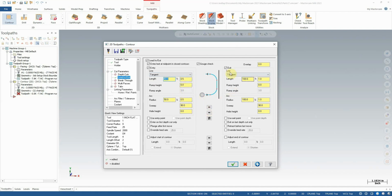Another quick note here, the left side here is our lead-in, the right side is our lead-out. If we use this little button right here, it copies across whatever settings we set on one side to the other side. So you'll see quickly the length and radius over here also jumped to 50%. We could reduce these values even further to save a little bit more time, but we'll leave them at this value for now as it's generally pretty safe.